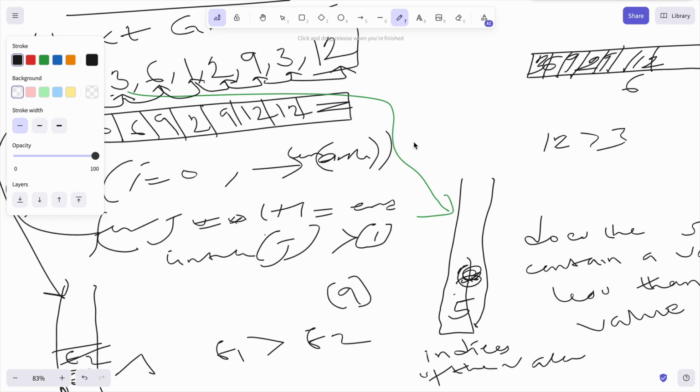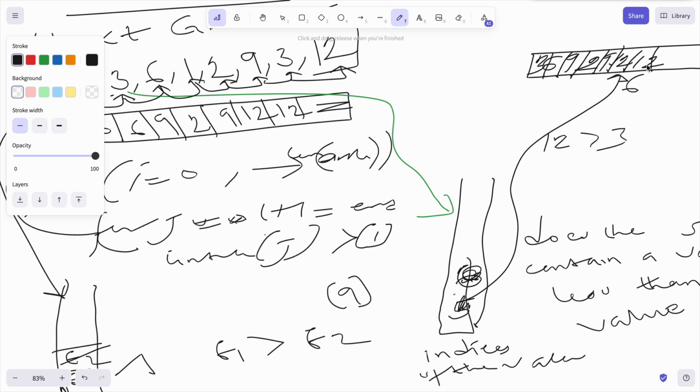Does this stack contain a value that is lesser than 12? Yes, it does. The value at index position 5 is 9. That 9 is lesser than 12. So we pop out that value from the stack, go to that index position of 5, and insert the value 12.